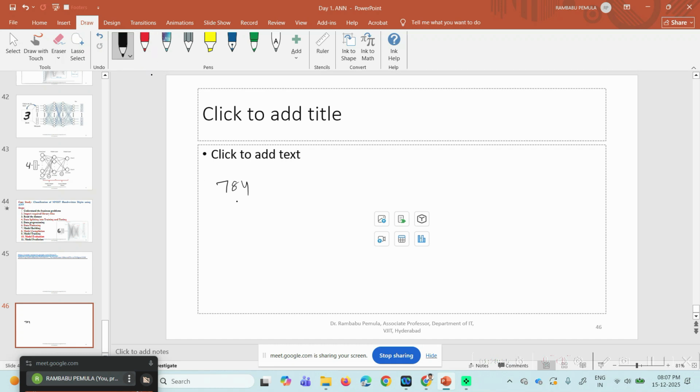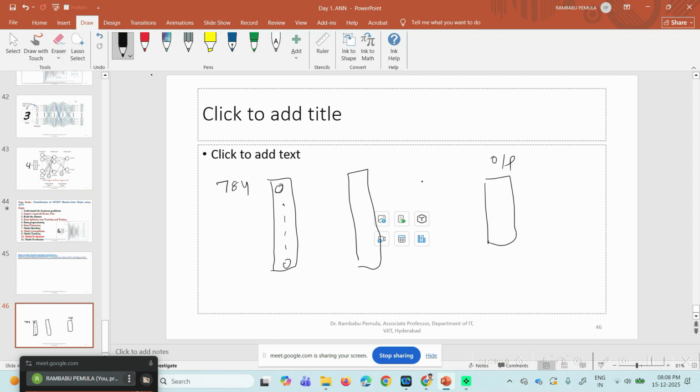These are the input features, and we also have the output features. In between, we are creating hidden layer one, and we are going to create one more hidden layer.